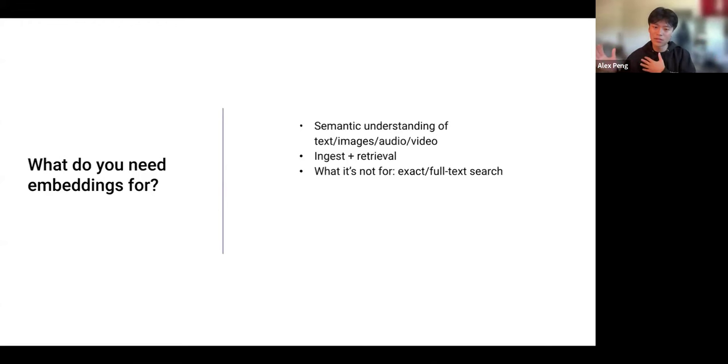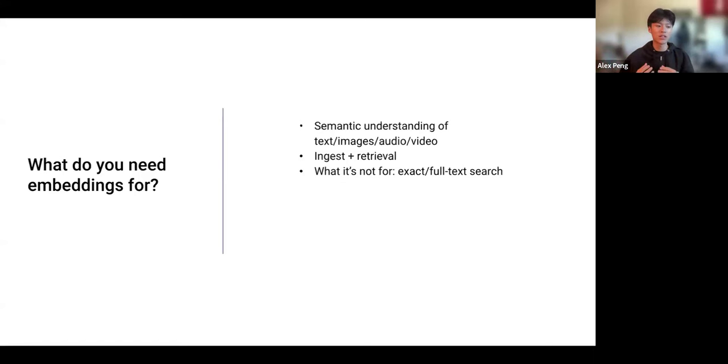But how about this semantic search piece? What is semantic search? Well, that's really where embeddings come in. Semantic search is both an old and new information retrieval technique. Old as in it's been around for a while, but new because it's only recently become very popularized because of all of these Gen AI applications.